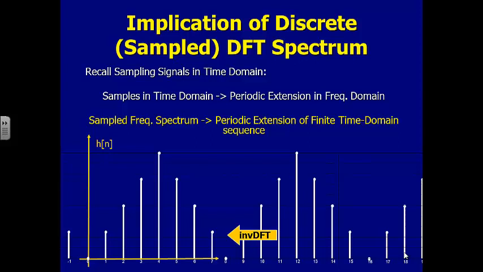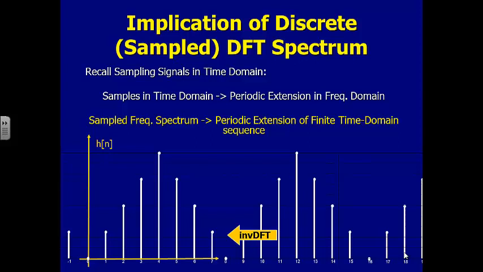So if I had 8 samples here, took their DFT, looked at the sample values of that spectrum, those sample values represent the correct spectrum for not that signal, but that signal repeated over and over and over again. And I can't undo that. That's because it's a sampled spectrum, that's what it represents.